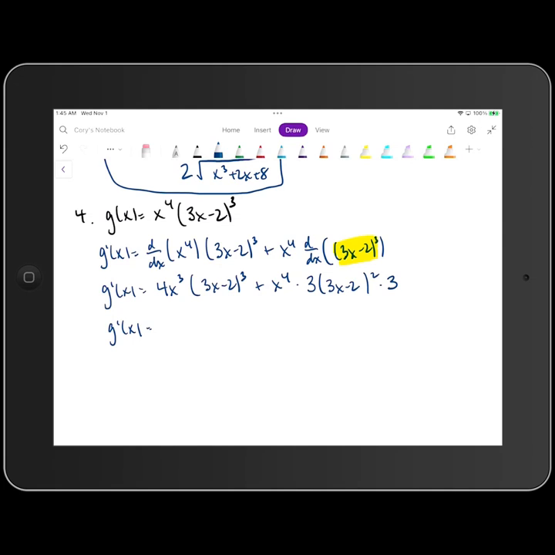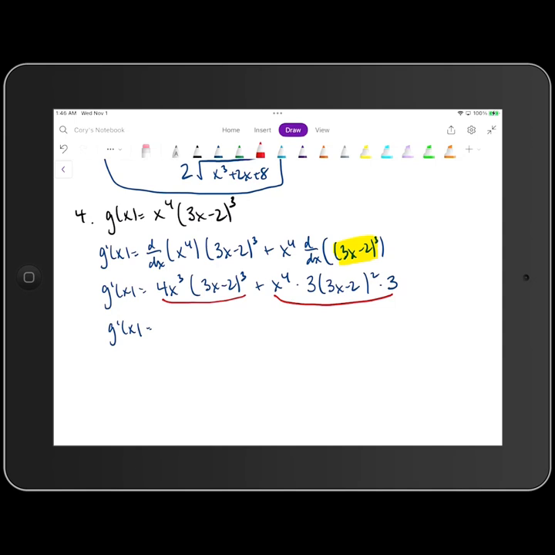So when we look at these two quantities here, this one and this one, how many different types of factors do you see when you look at those two quantities? And for me, the answer is there are 3 different types of factors. Okay, we have a numeric factor. So when I look at those two quantities, the numeric factors are 4 and 3 times 3, which is 9. There is no greatest common factor that we can factor out of both of those numbers.